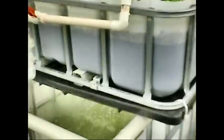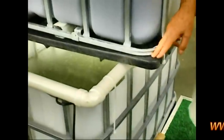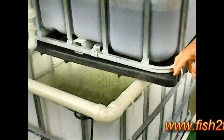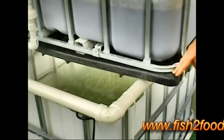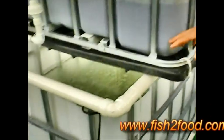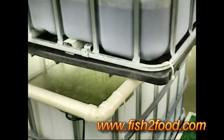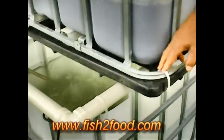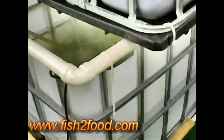And what is this black thing here? This was just a plastic pallet that I cut the feet off of, and it makes a great base that won't rot for the grow bed to sit on top of the frame. Okay, so it looks like you've zip-tied it to make it all very stable. Some heavy-duty zip ties.